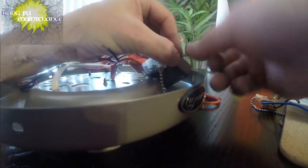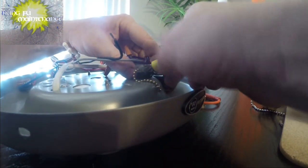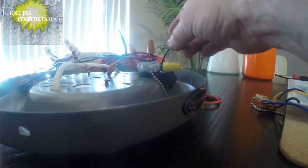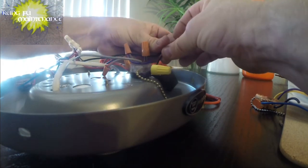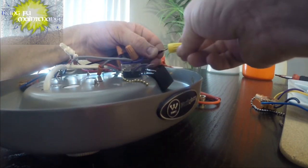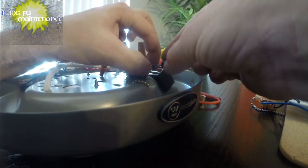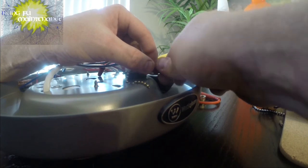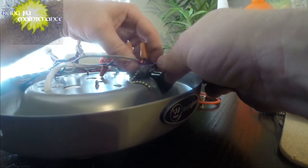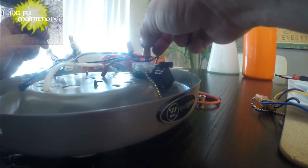Because this is a little rough, to say the least. This one is way rough. Okay. Now here's the black. I'm actually going to change this one for this one since it's a little bigger, and this one for this one, since it's a little smaller. Okay, we're all in. We're all in.